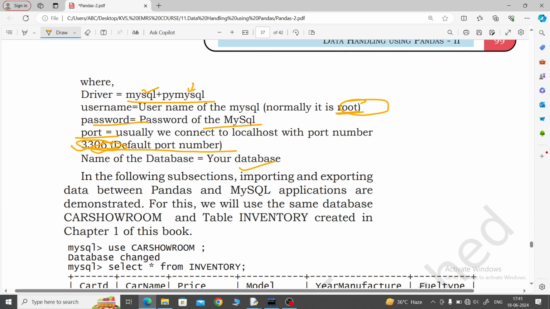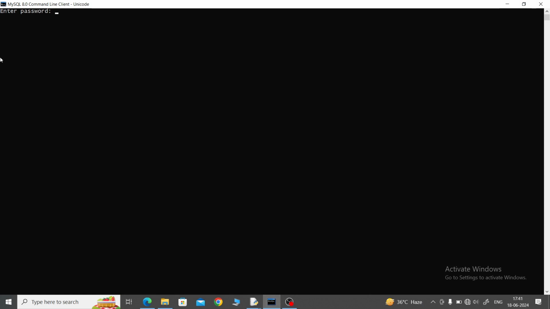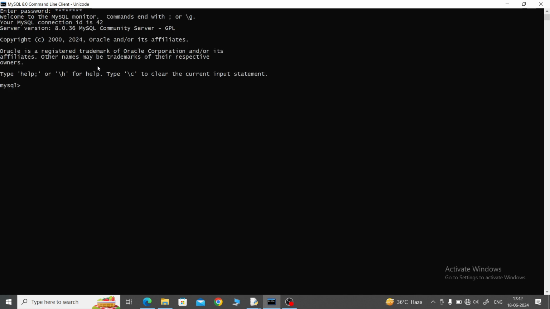We will see how you can do it in MySQL. So first you have to open MySQL and write the password. Without the password it will not open, so I am writing my password.